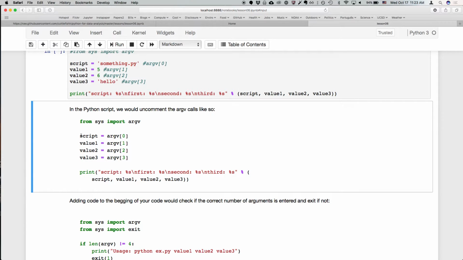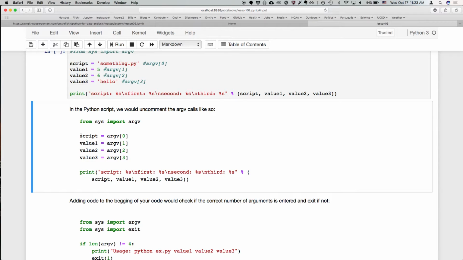So let's say you exported your Jupyter Notebook, and then you're going to write python script.py.